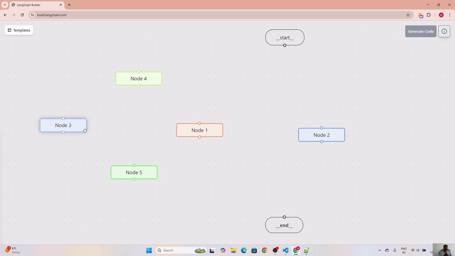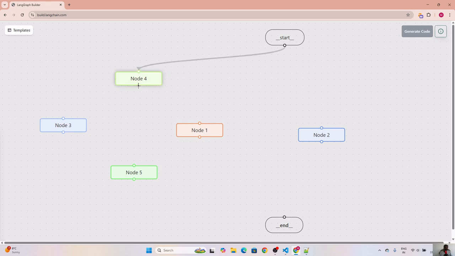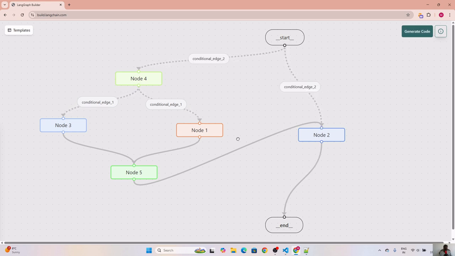Or any AI framework. Now how do we connect the nodes? From here I just click and drop it here. From here I click and drop it here. Here I click and drop it here, and I click here and drop it here, and here as well. Cool. Excellent. Now if you notice, there's a connection between node 4 and node 3, and node 4 and node 1, right? This connection is called an edge.